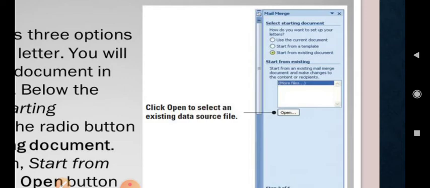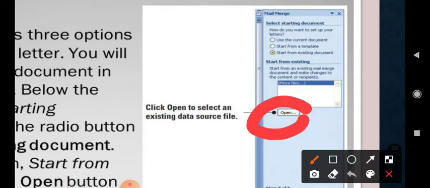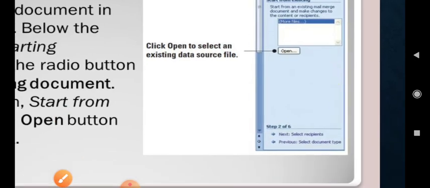You can select that also. Now I am also selecting Start from existing document, and then I will click on the Open button. After clicking on the Open button, I will click on Next: Select recipients.